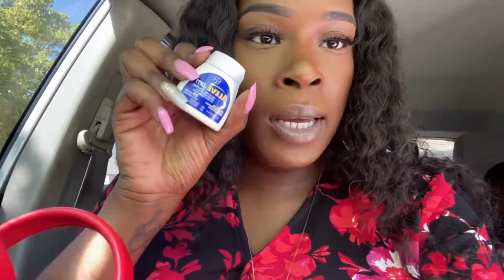I have some ginger mints. These are really tasty. They have a little bite to it. Then I was also able to put some Olive PM in here as well. It's crazy, I actually watched a video yesterday that said that if you take these after you drink, you'll wake up refreshed. That's new. I don't really drink like that. As you guys know, I work out, so I can't say for sure if that works or not, but maybe one day I'll try it.